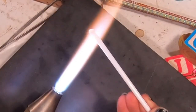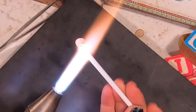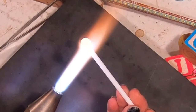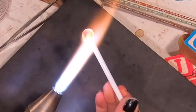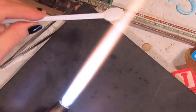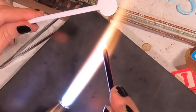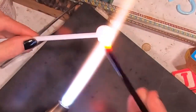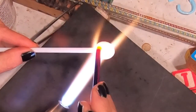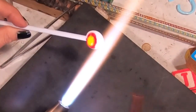All right, I'm going to start this twisted cane out with a base color of white. And I'm just going to heat it up a little bit, get a nice ball on the end, and then we will go ahead and flatten it out. This is kind of the lollipop technique that we're going to do here. I have four colors that I'm using. I have a violet, a blue, and I'm going to have this violet just on the bottom half of one side. And then I'm going to flatten it out a little bit.